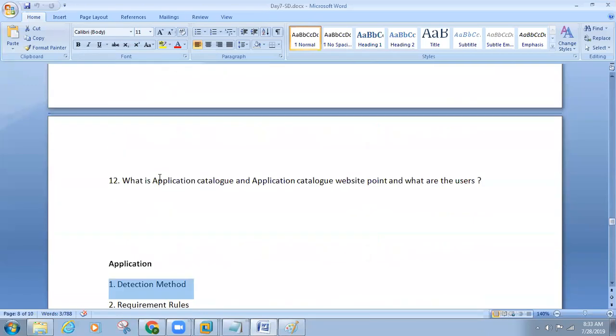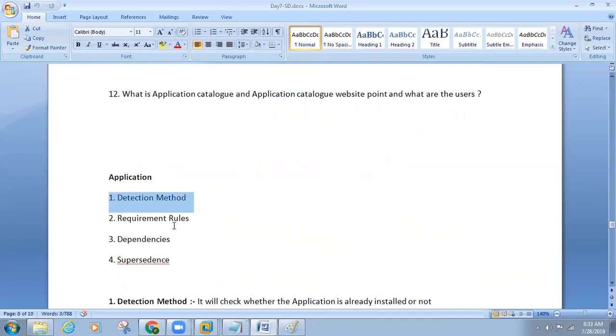In package, in the batch script, they have to write. They have to check some registries. It takes some more time to get detected. The packaging team can write their own scripts again to check whether it is detected or not. But in application, they're directly giving a detection logic. Is it clear?